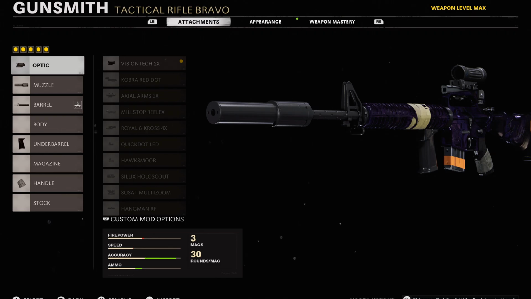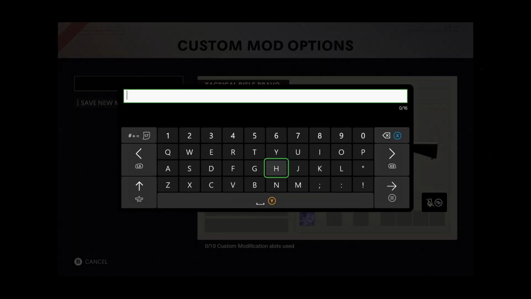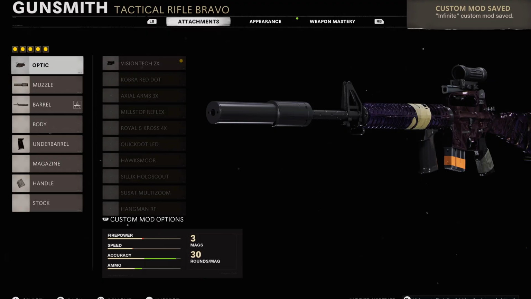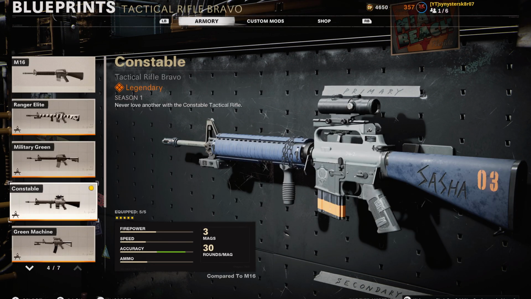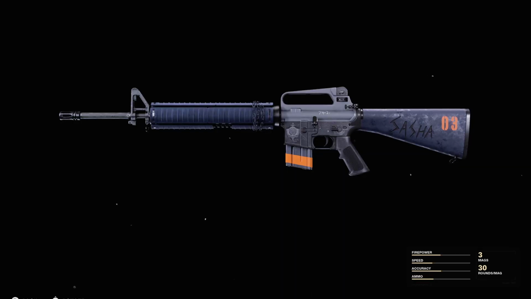Now that everything's all set, I press LT on Xbox to go into the custom mods menu. I can go up and name this. I'm naming this Infinite because in multiplayer, this essentially has an infinite one-shot range capability. And then we just press Save New Mod. And now the mod is saved. If we go to my M16, click on it once more, and then tab over to Custom Mods, you can see the custom mod is here ready to go.